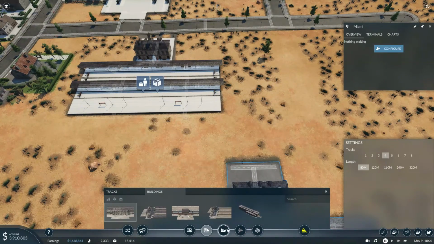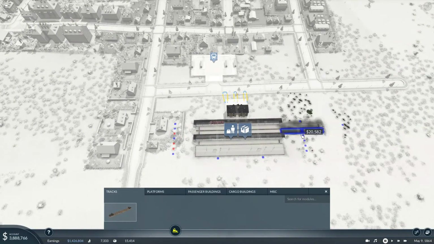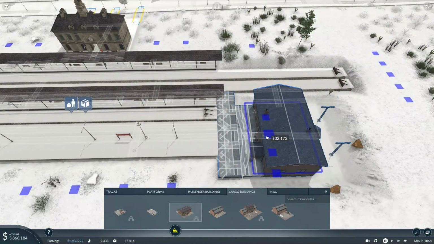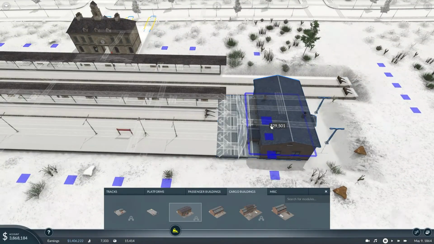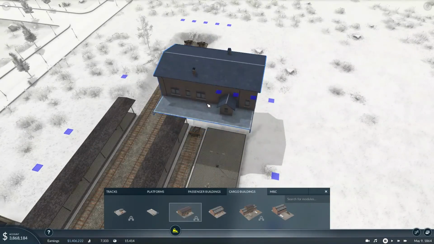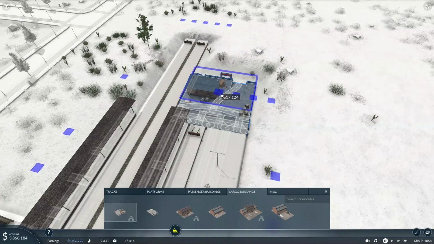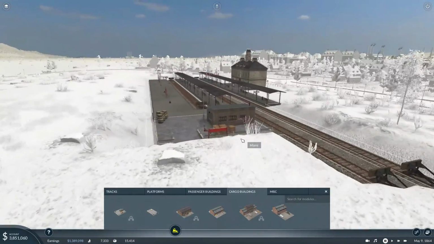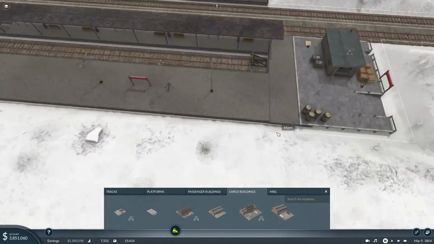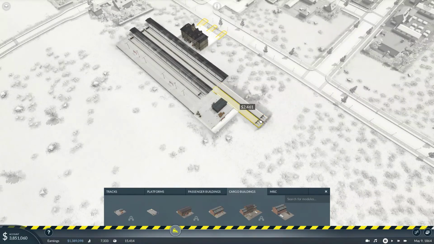I'm going to try something here. Configure. Just out of curiosity, I'm going to try something. Ah, that's how you do that. Okay. And I feel like, for now, that could potentially do. I feel like that could potentially do for us.